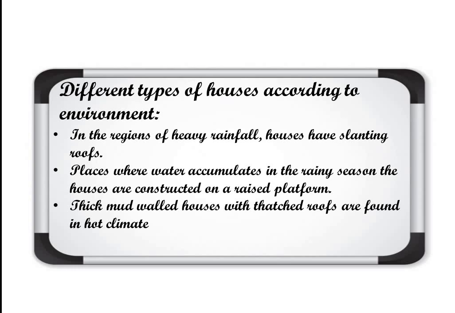You know that in hot climates the temperature remains very high. So to get rid of that high temperature, the people used to build houses of mud because it remains cool in comparison to bricks or other materials. That's why the houses are made of thick mud, and they use thatch in the roofs. So these are some of the houses that we have taken. They are found there according to the environment. So this is about the settlement that we covered.